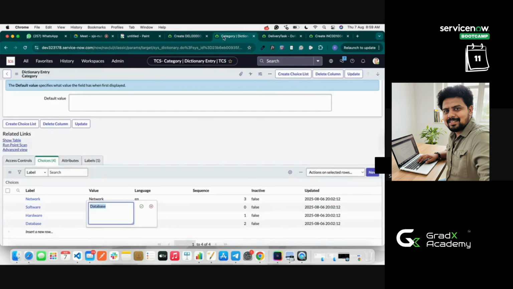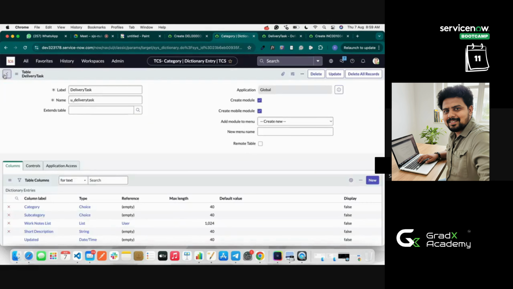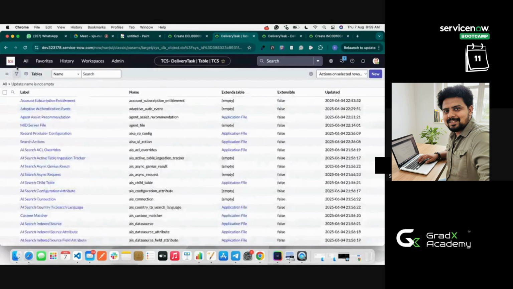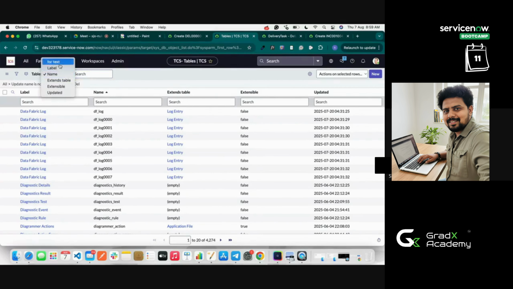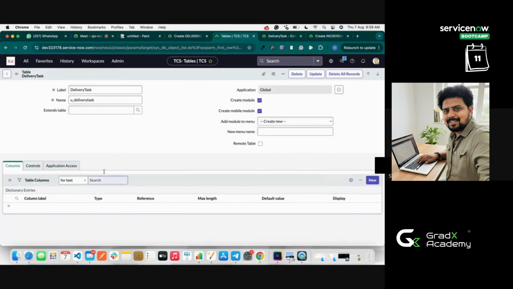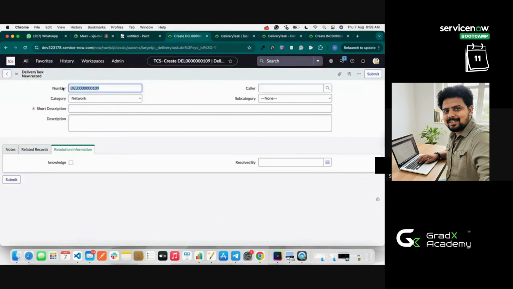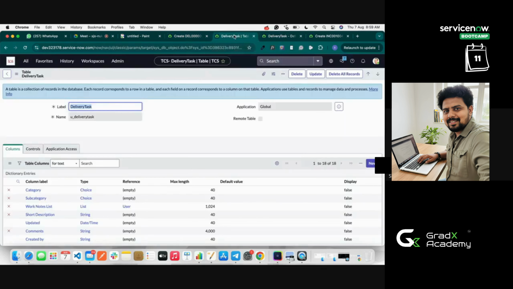कसं करणार आहे? I will just go back to the table. वर वापस जाईल मी. Let me search table, actually back झाला. Delivery task, right? This is my table, delivery task, right? Now what is my requirement? I wanted to make, right, my number field read only. मला माझी number field read only करायची आहे. What I will do?